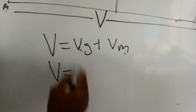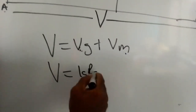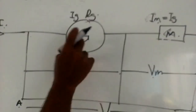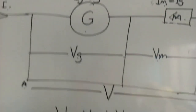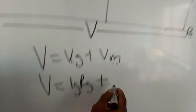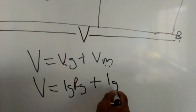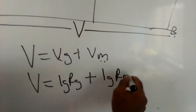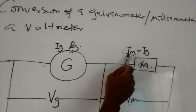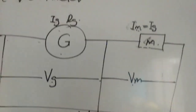Then from here we know that the potential difference is current times resistance. For the galvanometer, it is the current IG times the resistance RG. Then for the multiplier, the potential difference is IG times RM. Remember, as I said, the two will have the same amount of current because they are connected in series, so no need for using IM. Can you see that we use the same IG, since the two currents are equal.